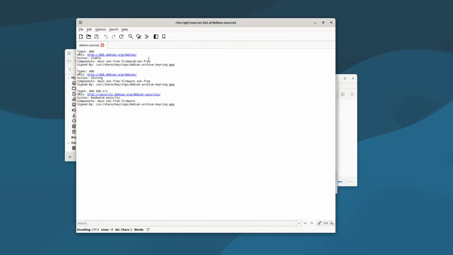So if we're going to get these drivers, we need to add non-free here and then do sudo apt update. This is okay, we've already done it, so that's good. Just remember to check that non-free is here.